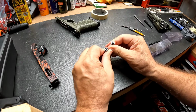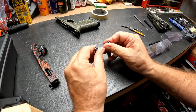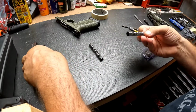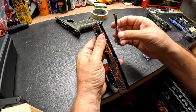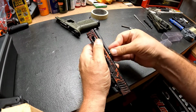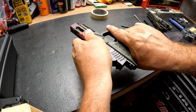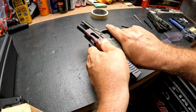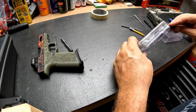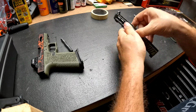I'm just feeling, they feel identical, but you never know. So this was mine. I'm going to put this one in here. Put that one back in his case for him. Put all these other pieces away. Put my setup back together.